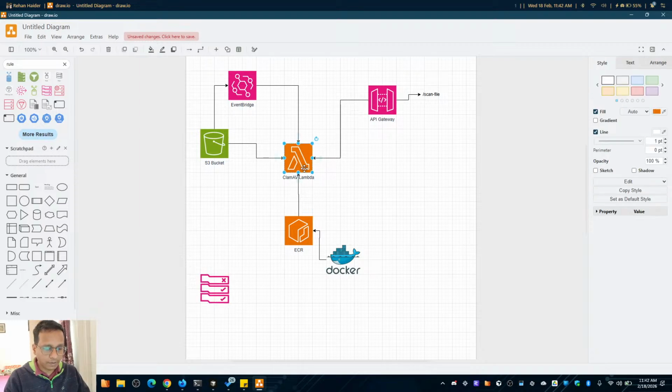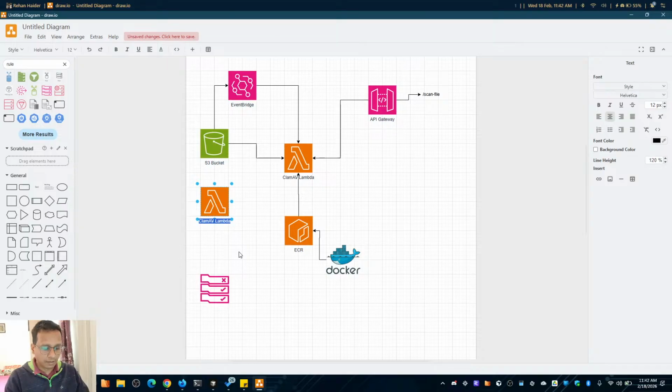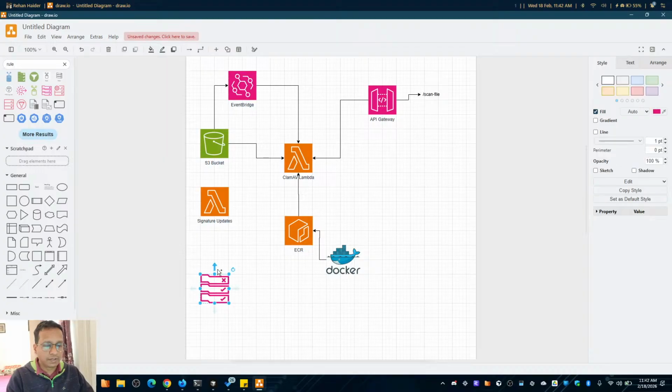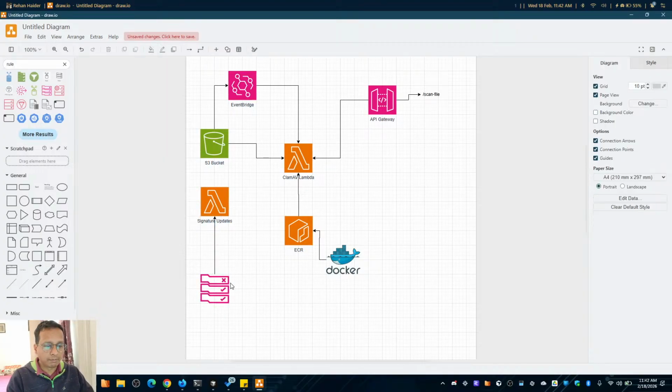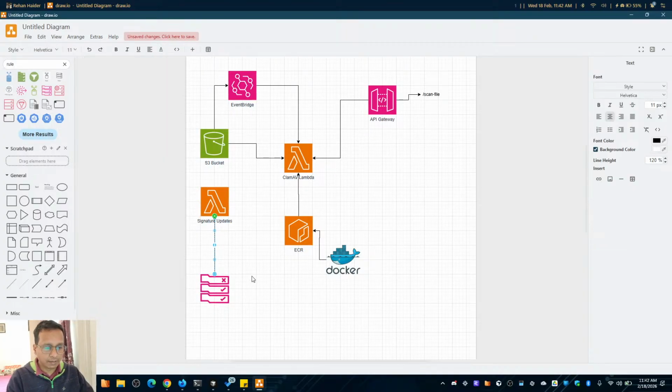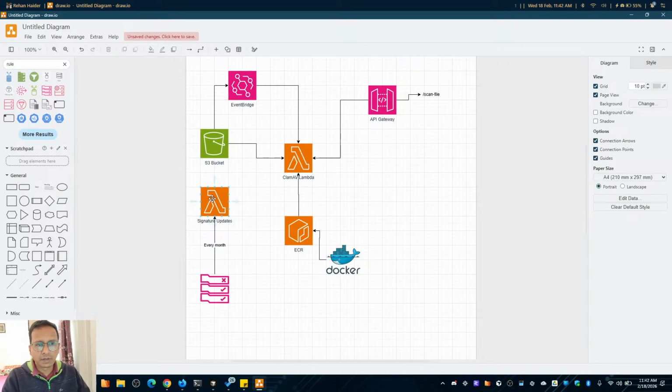So we're going to have one more Lambda function, let's say here, and we'll call it signature updates, right? So this will run, let's say, every month. So we're updating our signatures on a monthly basis, which is generally accepted practice.